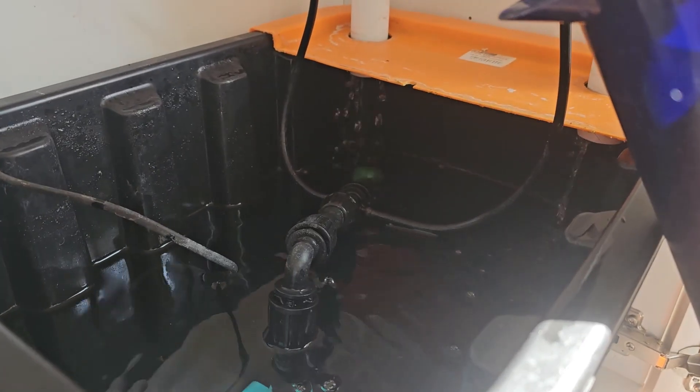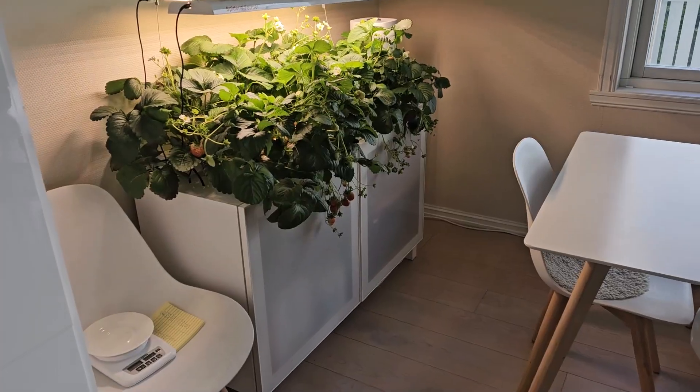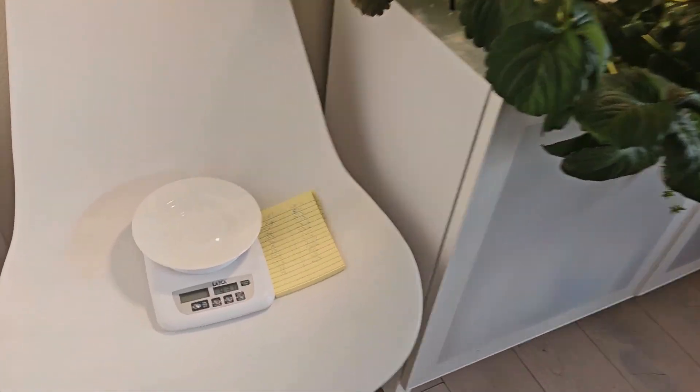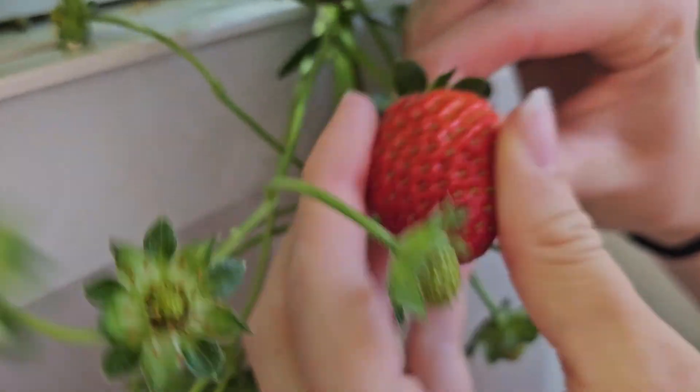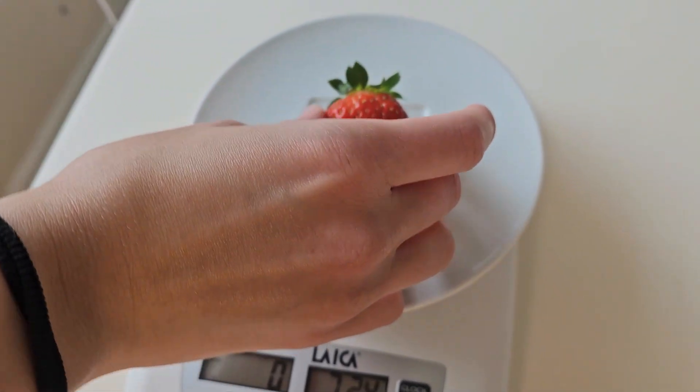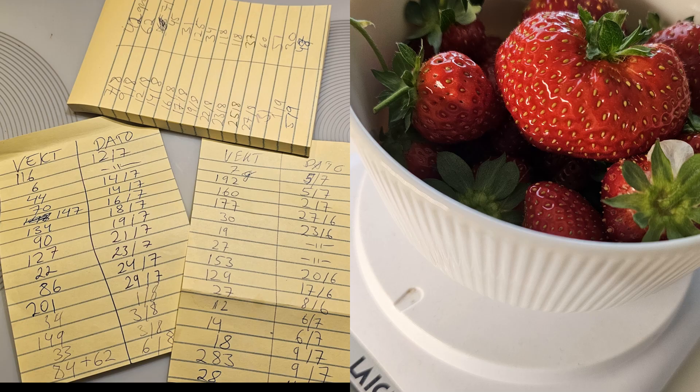We add tap water when the berries are red — they drink a bit more. We kept the scale and notebook nearby, so it was easy for the kids and us to pick just one or two fresh berries, weigh them and enjoy them right away. We weighed every harvest.